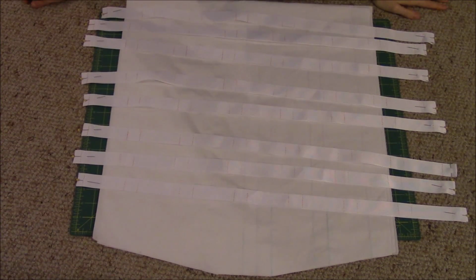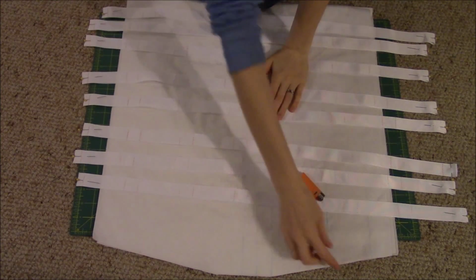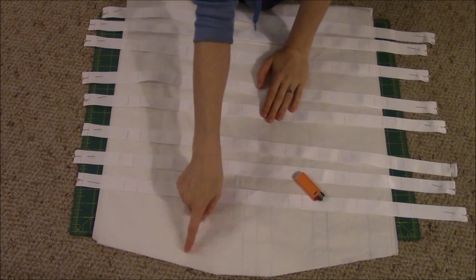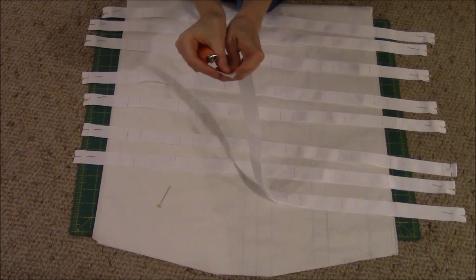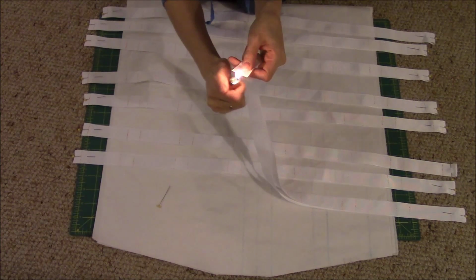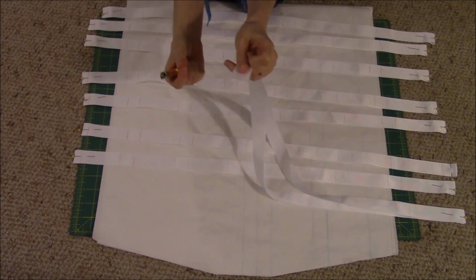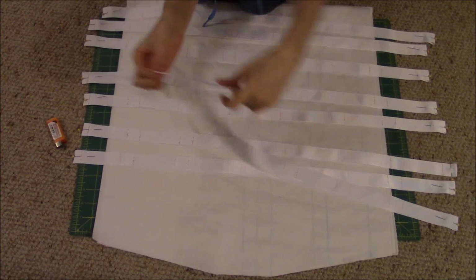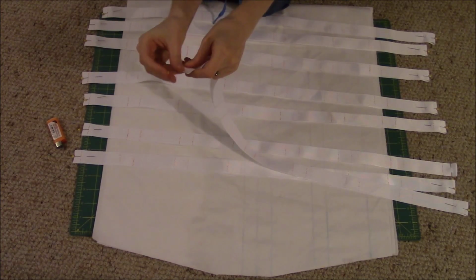So here's all the pieces, all cut out and marked. One thing I didn't show you is that on the edge of these pieces here, there's 2 triangles, and I just gave them a little snip to mark them so that I could line up the 2 triangles later. Another thing that I did off camera is I came along with the bottom of these. I didn't do it to these ones. And just to keep them from fraying while I'm working with them, gave them just a little sear on the bottom so that it melts and won't fray while you're handling it, because this stuff, because it's woven the same way as satin, the more you touch it, the more it wants to fall apart after you've cut it.